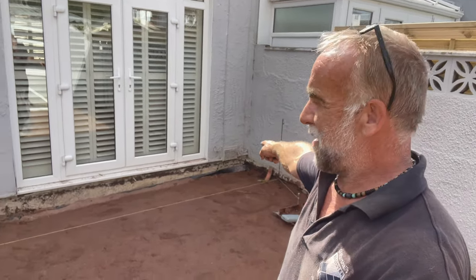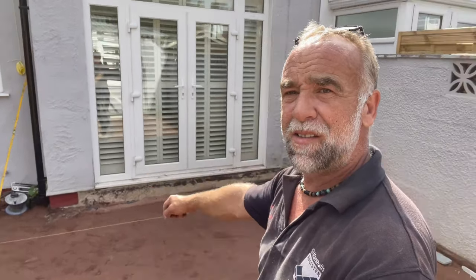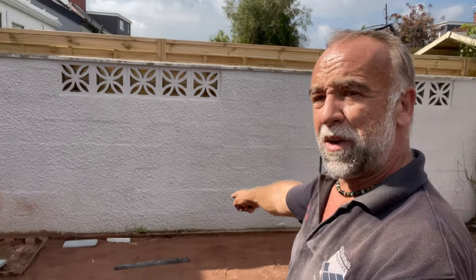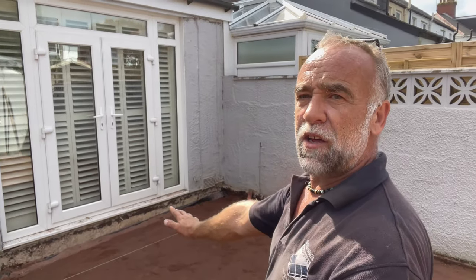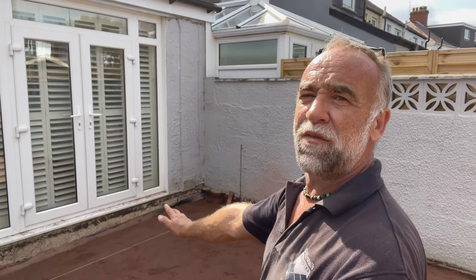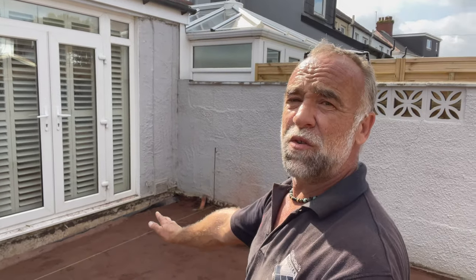From the corner there, that way, mark out 3 meters. Then from the corner that way, mark out 4 meters. And if the marks from the 4 meters and the 3 meters match up to be 5 meters, then you know it's square. I did that earlier, and instead of 5 meters, it was 4.9, just about, so it was miles out. So I've had to rethink it all, re-level it, re-square it. It's always nice when things are square, but yeah, not a perfect world. Be boring if it was a perfect world, wouldn't it?